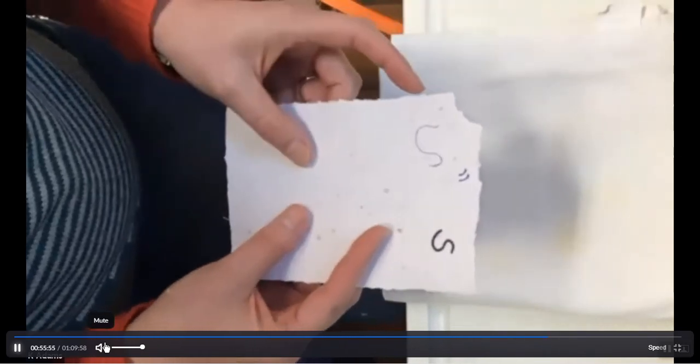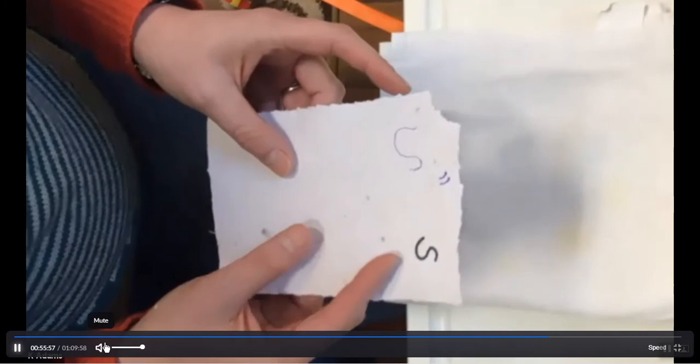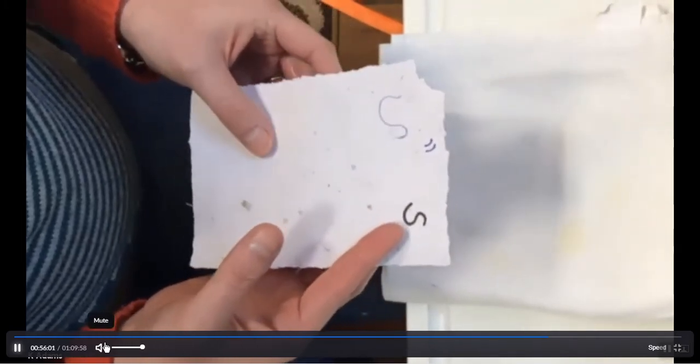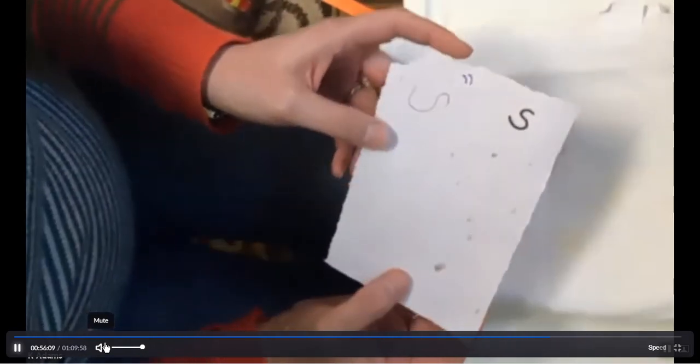The starch really helps. If you don't add a starch to your paper, especially if you're using something like a Sharpie or a marker, and probably paints as well, it tends to kind of spread out and bleed like we saw in the paper towel example. But with just starch, it makes a pretty nice finish and you can write on it pretty well.